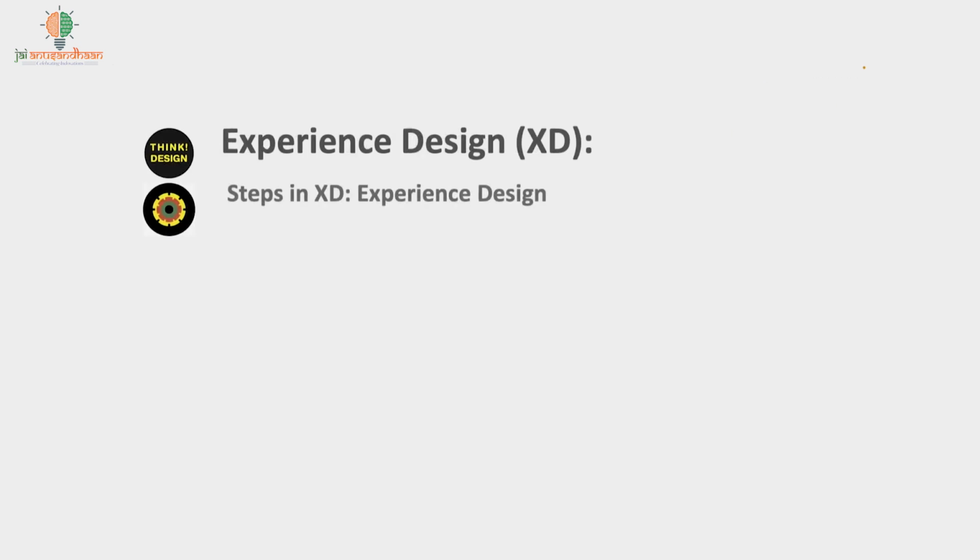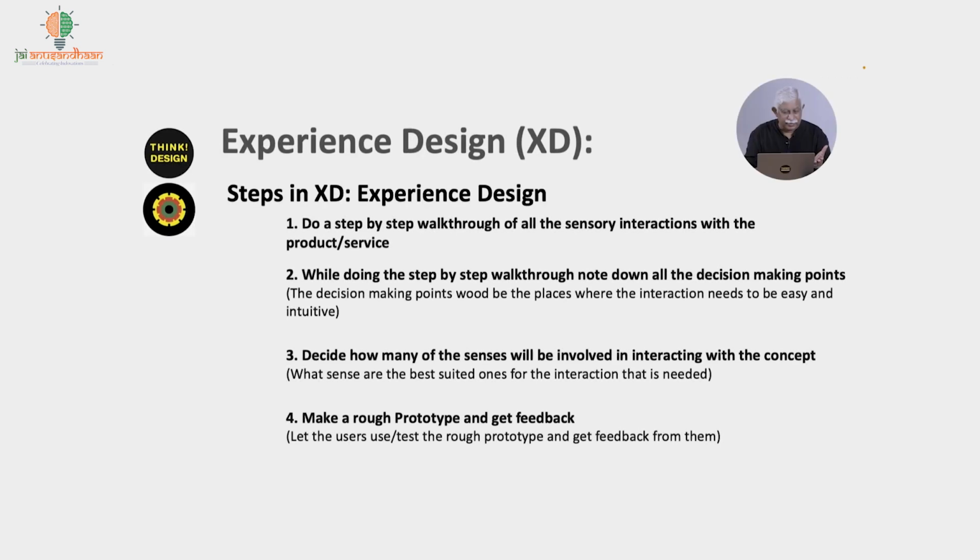Okay, so if you look at the steps in experience design, you need to do a step-by-step walkthrough of all the sensory interactions with the product or service. While doing this, note down all the decision-making points. Okay, decide how many of the senses or how the senses can actually be involved in interacting with the concept, and then make a rough prototype and get feedback on this, and if it works well, go ahead with that.